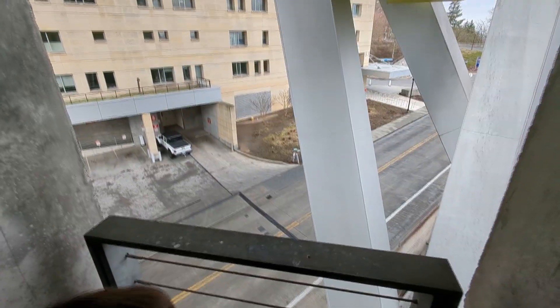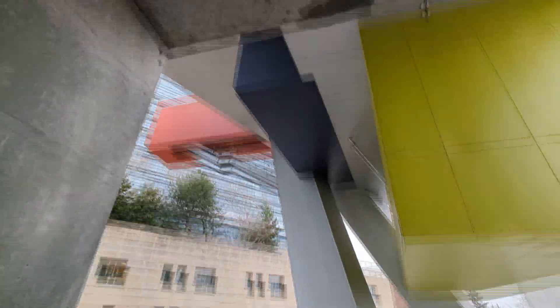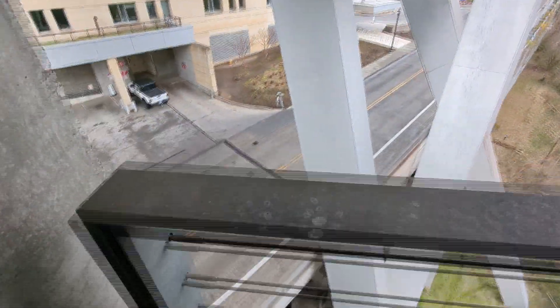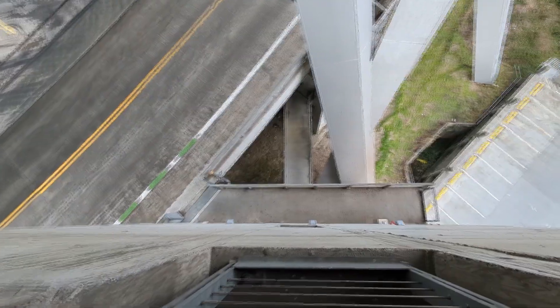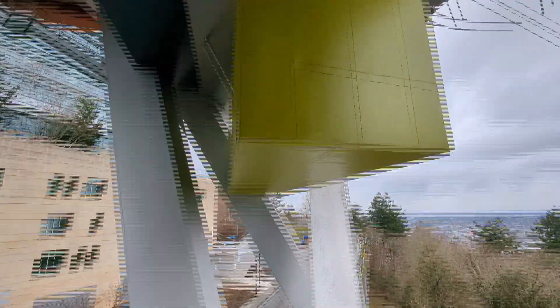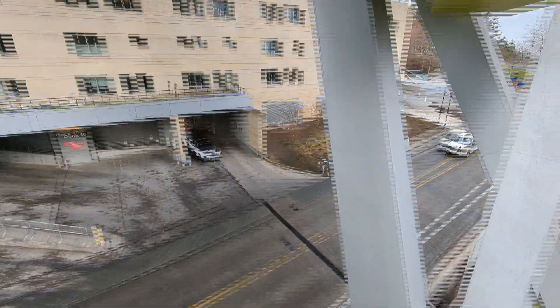We're probably about the fifth floor now. Just for reference, this is the structure we're inside of — the tram is up here. We're going to keep going down, but wait one second — I just want to show the structure. We're inside one of the support beams and the tram is right up there. Wow. All right, let's keep going.